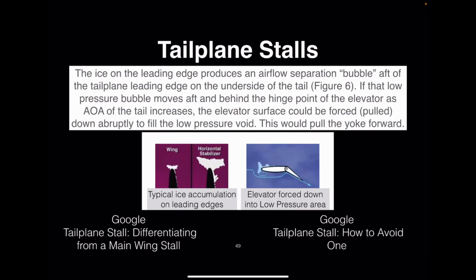Now, most pilots have never received any training on this subject, so I would encourage you to Google these 2 articles on the bottom of this slide. They're the best I found that explains in simple terms tailplane stall aerodynamics, the factors involved, why it happens, and how to avoid it. In that second article on the right, this pilot experienced an incipient tail stall while coming into land in a Cherokee 6. Unfortunately for him, he had been trained, and so he was able to avoid the stall and land safely.